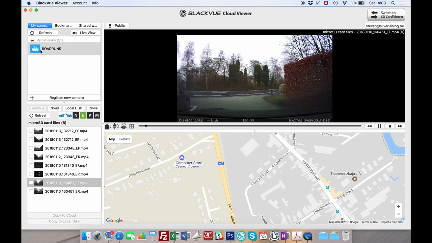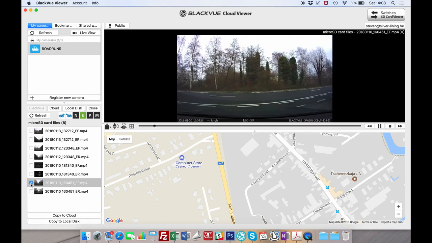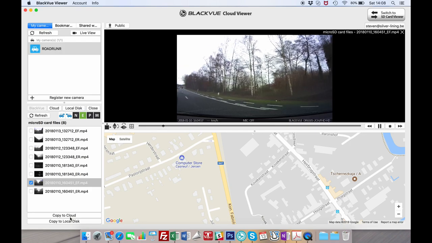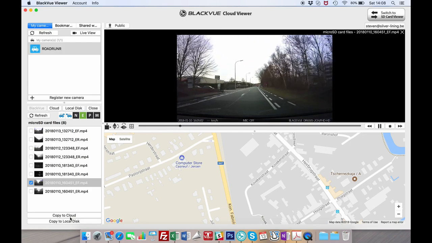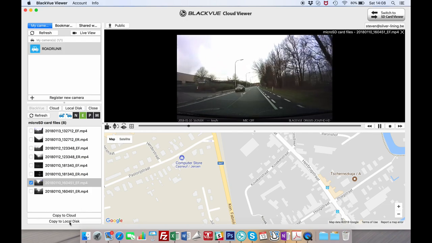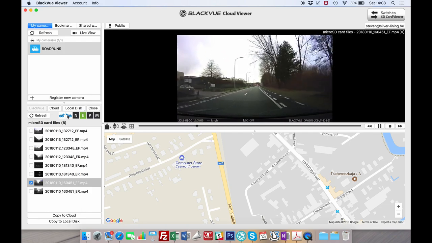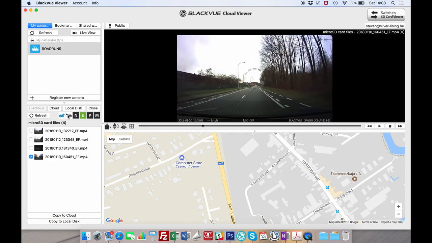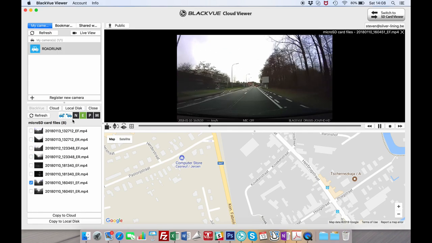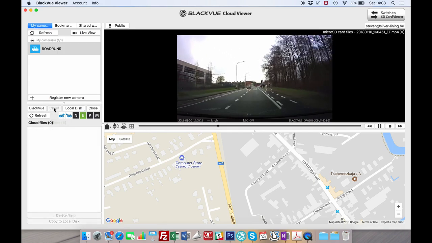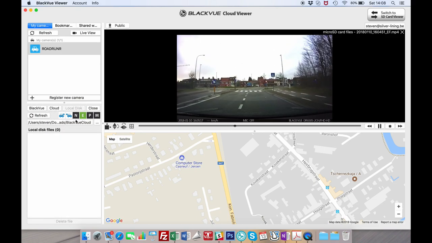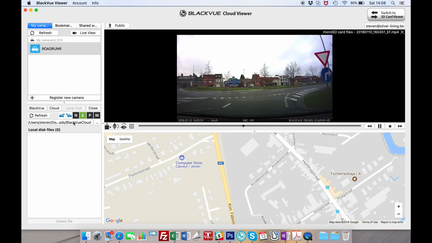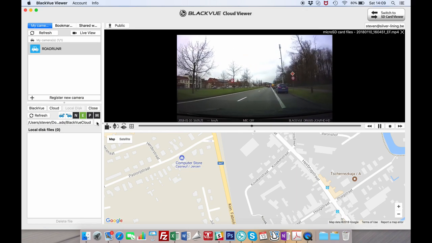Right. I can also select that file and copy to cloud. If you register your camera, you get a free cloud account for about 5 GB of storage, or you can copy it to local disk. Of course, I can change to the rear cameras only or the front cameras and filter those as well. I can go to my cloud account. I don't have anything stored on my cloud account. I can search on my local disk where it's in downloads, Blackvue Cloud by default, but you can choose any folder.